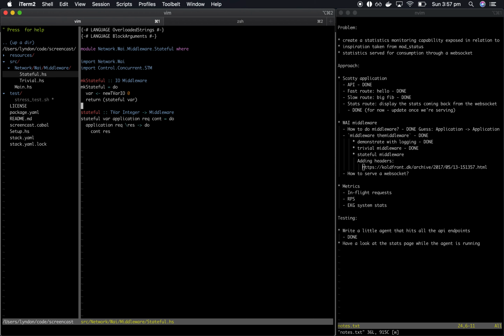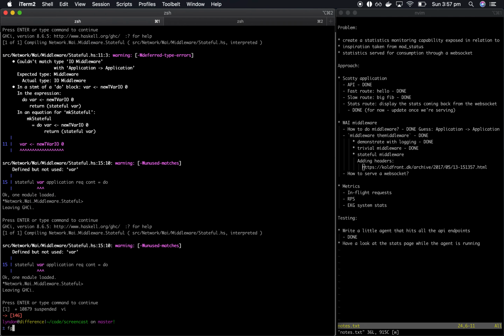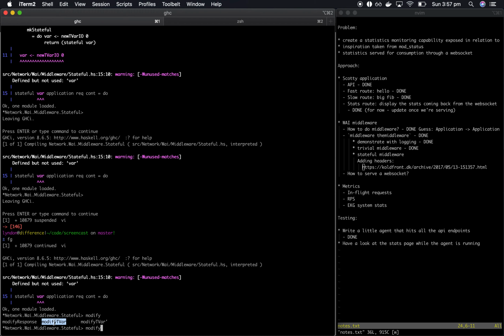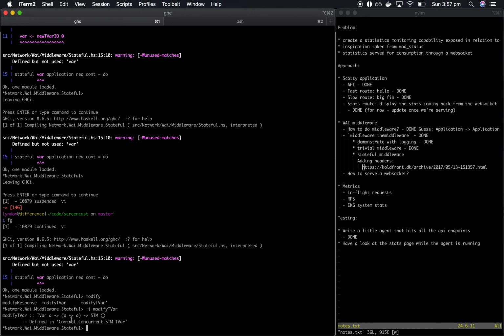is we want to modify our variable here to include the current request. Now I think there's probably a helpful modify tvar, which looks pretty much like what we would expect, unless there's a modify IO.